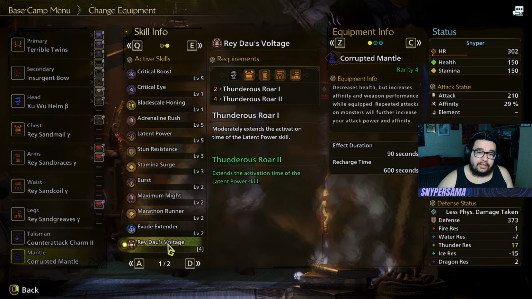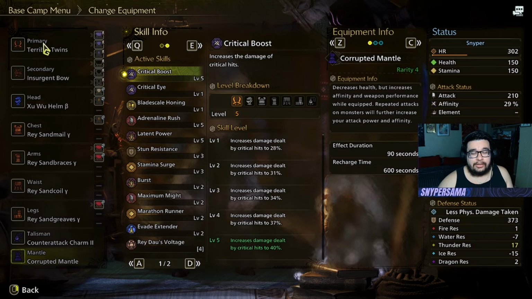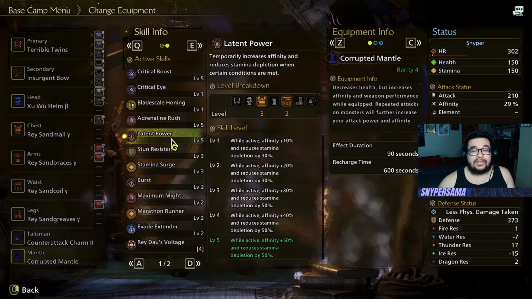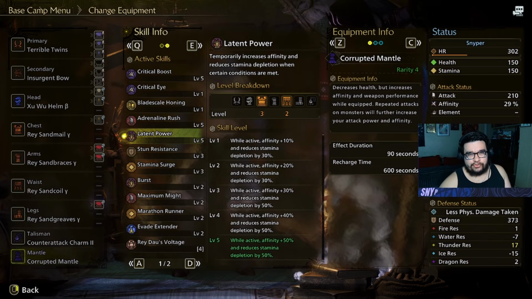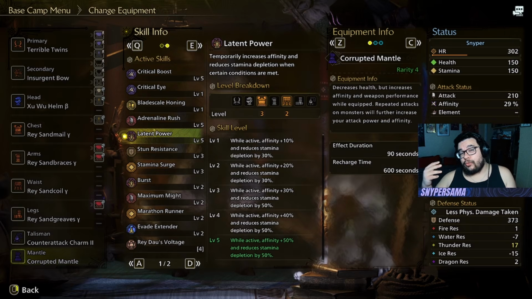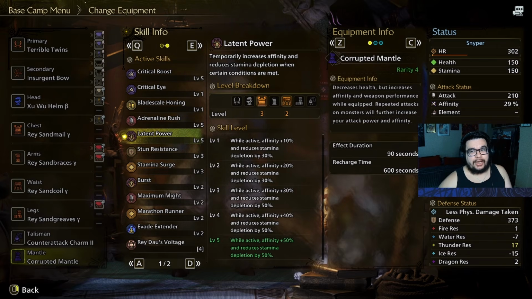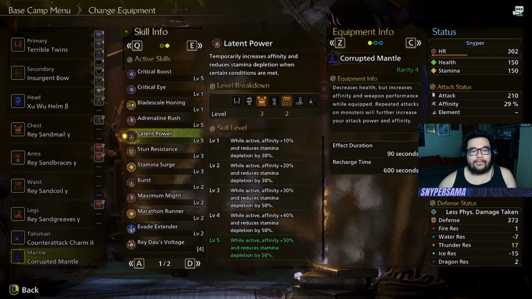Now, I said that I would get into the affinity. This is what I was talking about. Thanks to Critical Eye and the naturally high Seregios affinity, you naturally have 30%. With that 30%, if you were to include Latent Power, because let's say it's 3 minutes until that begins. I believe it's a minute and a half, 2 minutes, something like that. But let's say it's 3. Unless you're beating a monster in 3 minutes, you're not going to be able to use this affinity. But if you are taking longer than 3 minutes, now you're at 30% just naturally off the weapon, and Latent Power triggers, giving you plus 50%. Now you're at 80% affinity, okay?